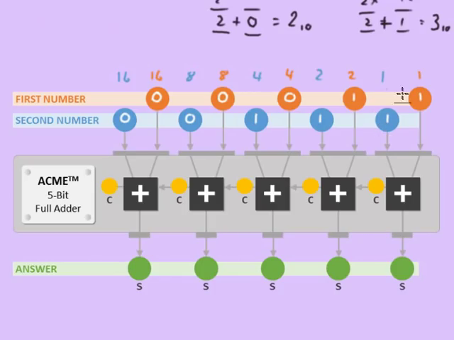Well done. So I'm adding 3 and 7, which means I should get 10. Well, let's see if that works. Fingers crossed it will work anyway, but we'll see. Now, let's think about the rules here.